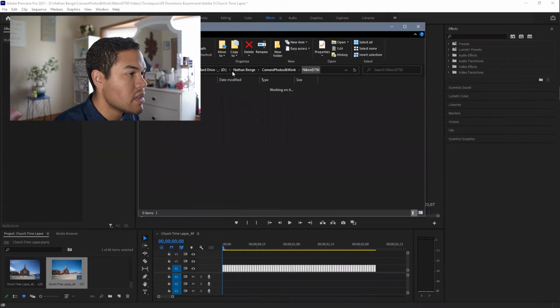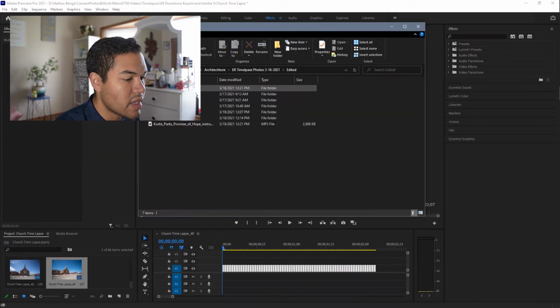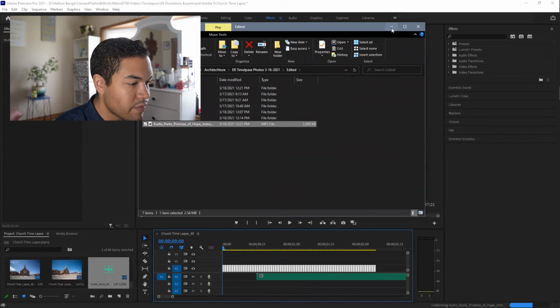Some music. I believe it's in, oh, where'd the music go? Did I save it in the folder? I did. Okay, I want to just throw like 2 seconds of a song on there just to have something going.